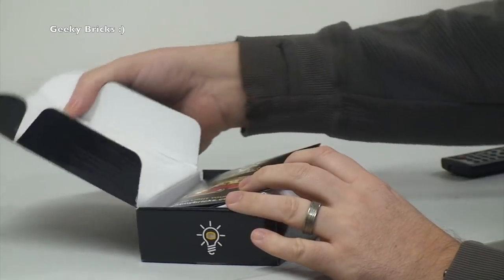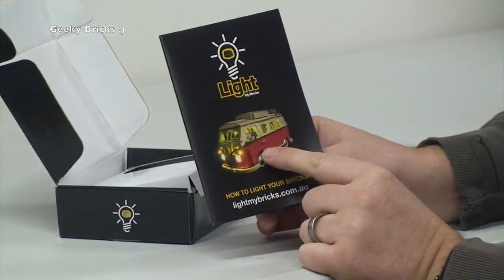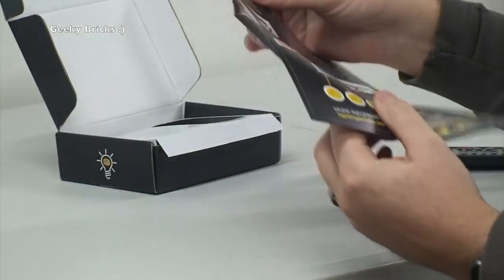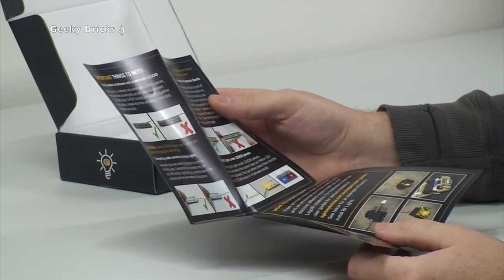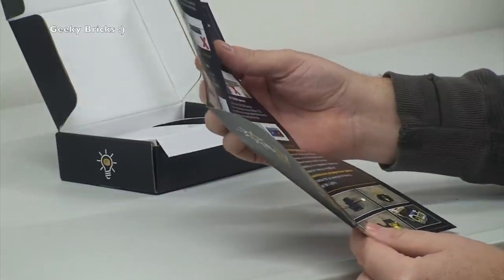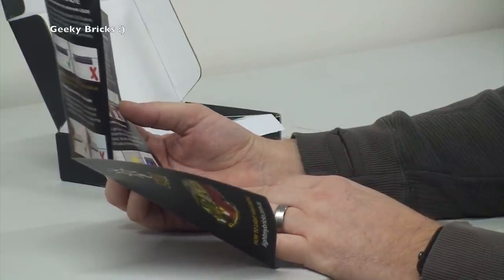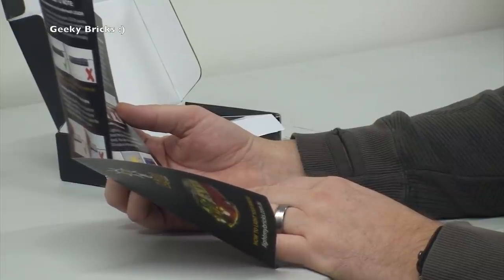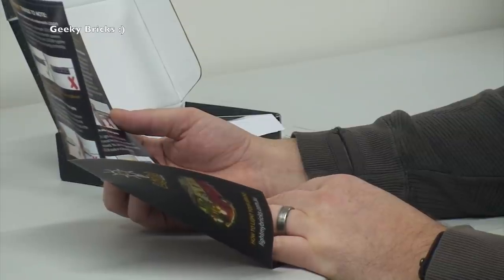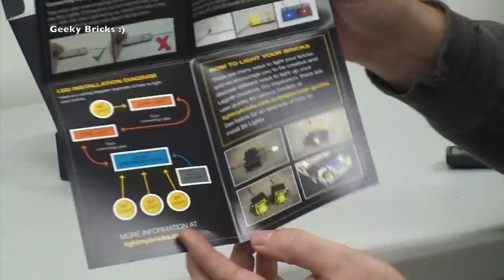As we open up the set, we have what looks like a little flyer leaflet, nicely printed — you can see it's got the VW camper van on the front of it, showing how to light your bricks. This is an instruction manual with important things to note — it tells you what to do and how to do it with all the cables, wires, LED installation. It says there are many ways to light your bricks, encouraging you to be creative. User guides for various models are at lightmybricks.com.au/pages/user-guides, with an example of how to install bit lights.